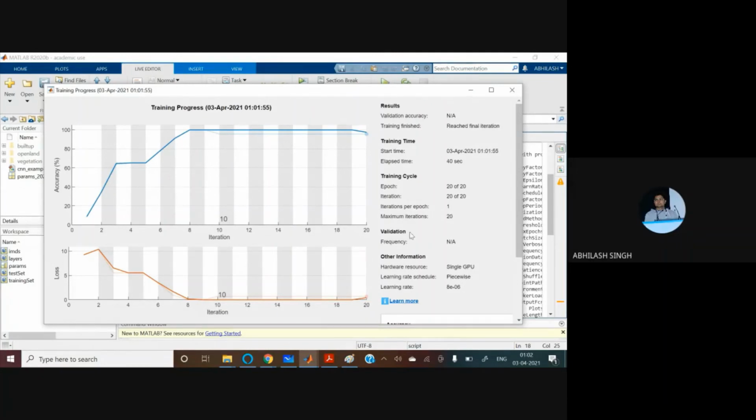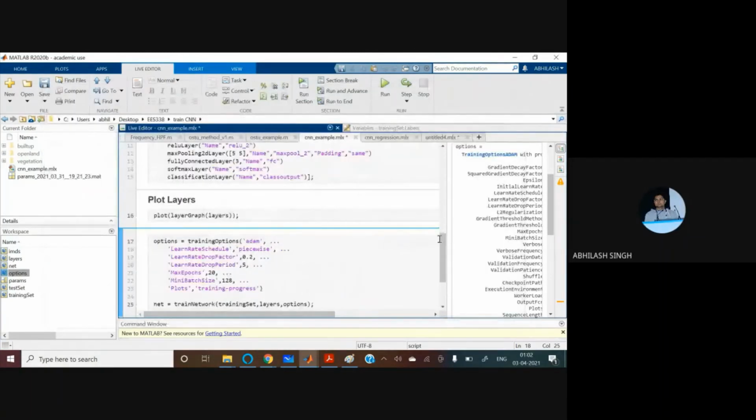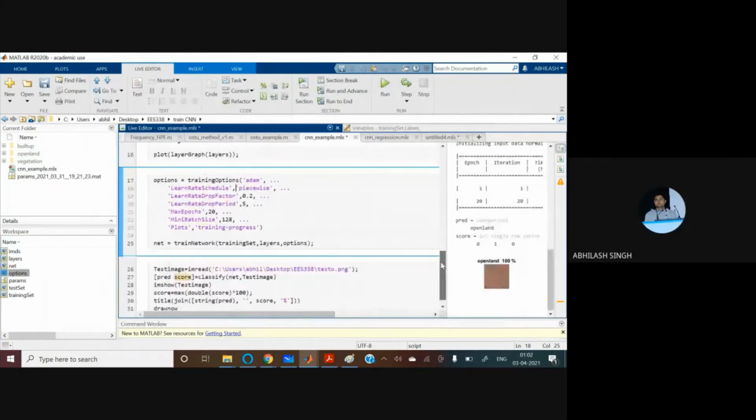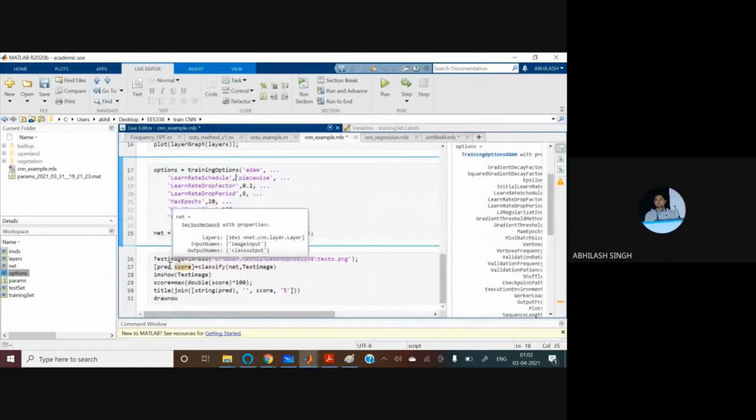Okay, so once we are done, just close this part and evaluate the trained network with the test images, test B, test O and test V. For that I have just provided the directory test O, meaning we are providing the open land images, and let us see whether it is classifying the things correctly or not.